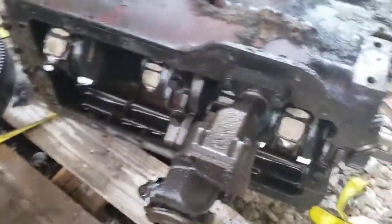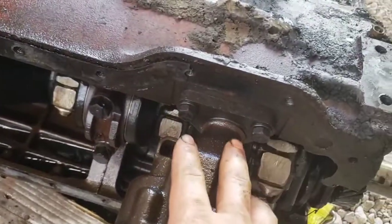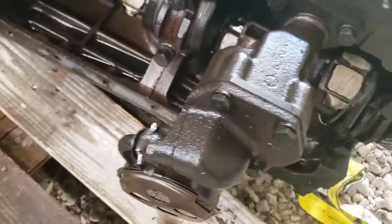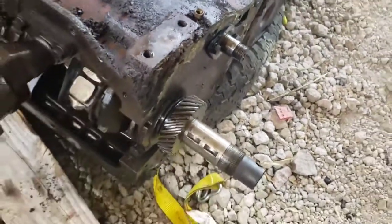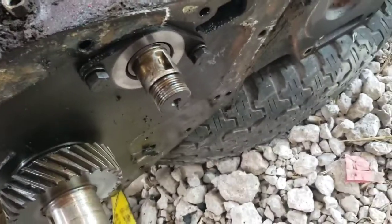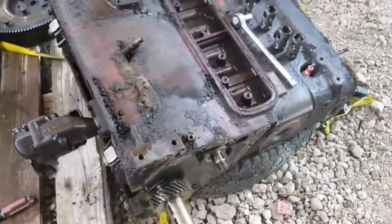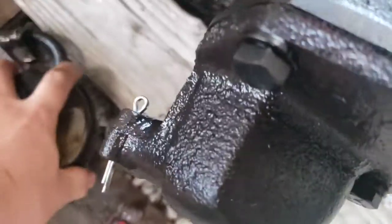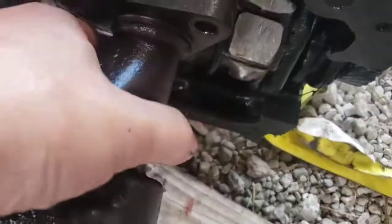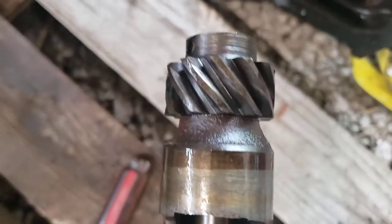So now I think what we're going to do, gonna get the oil pump pulled off. Just the two bolts there. It should pull straight down. Then maybe we can get the camshaft out. Camshaft is just these bolts here and should pull right out. Alright, I took the pickup off. That's just held on by that cotter pin there. And that gear up there meshes with the camshaft.